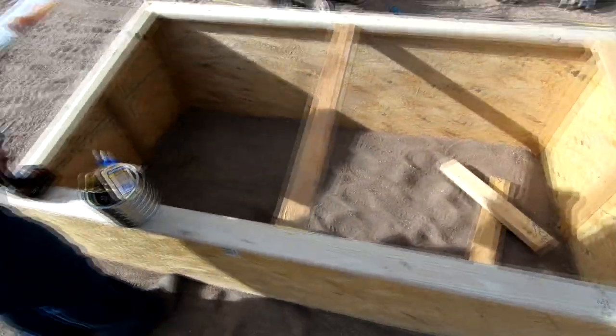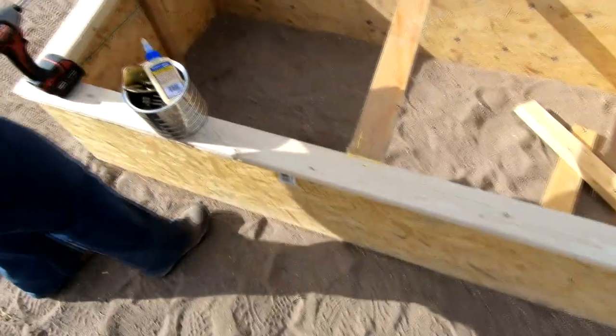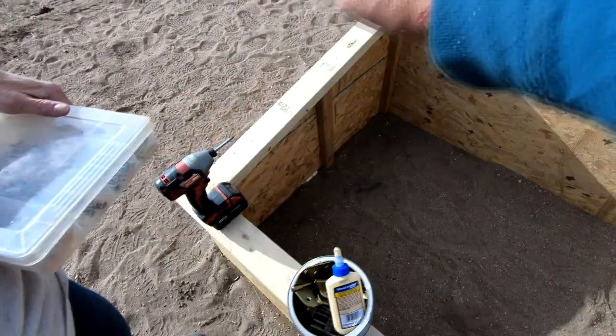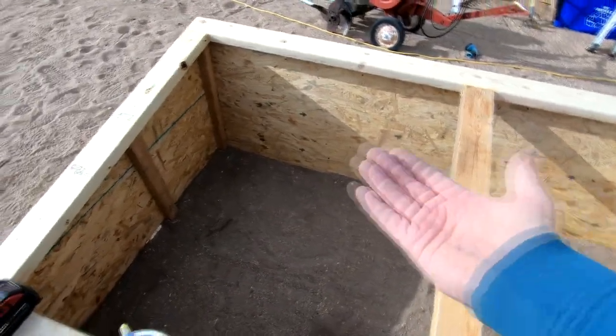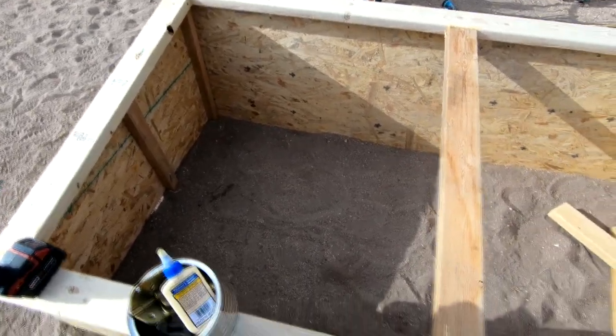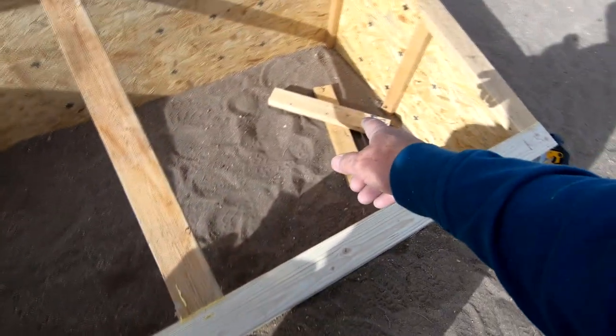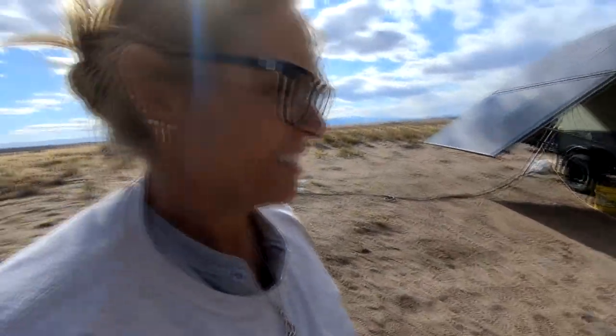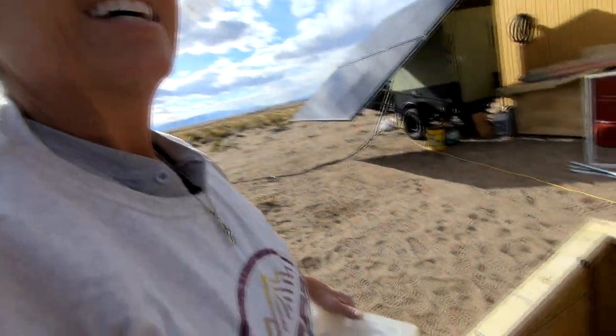Okay, so here it is, in all of its glory. Yes, now we just have to put the screen on and stuff. I think for insulation, it'd be good to have one sheet of plastic on top, one sheet of plastic on the underside of this door as well. You can have a little air barrier insulation. And then use those boards there as little supports to hold it open in the daytime. And for the wind, we can have a combination of those supports and bungees to hold it down on the support so it doesn't fly off. How about that? Work for you, Robert? Yeah, okay. I think it's a good idea. Thanks. Right.